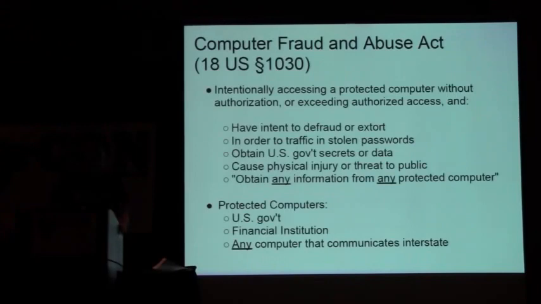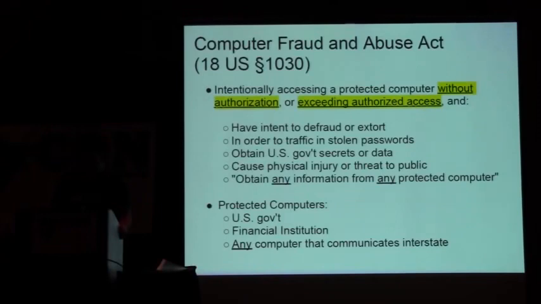So we go from a narrowly scoped law that actually protects us against bad things to one that now covers basically anything in the world and any computer in the world. So what are we left with to argue about? If obtaining any information from any computer is a crime, then me checking my email is a crime. This doesn't make sense. Well, we're left with these highlighted phrases here: without authorization or exceeding authorized access. They broadened it so much that now those 2 phrases are the only ones we really care about.